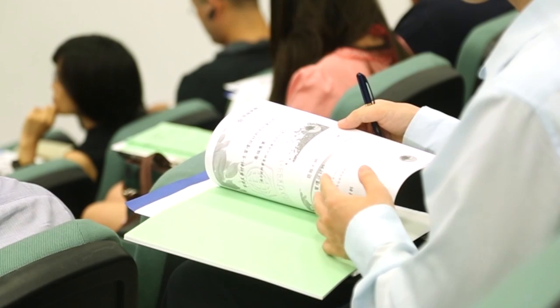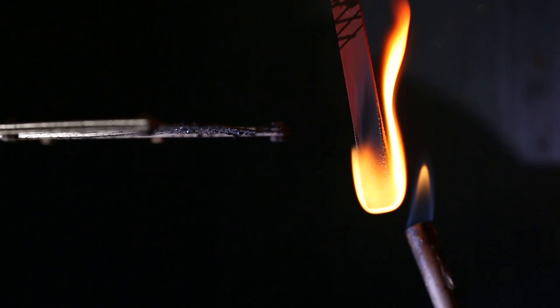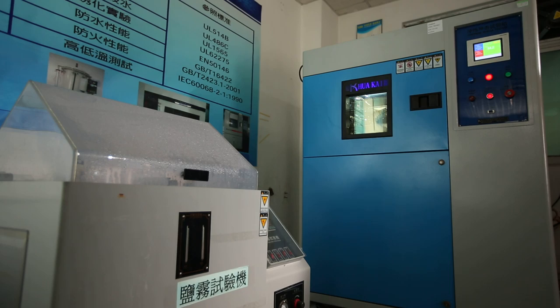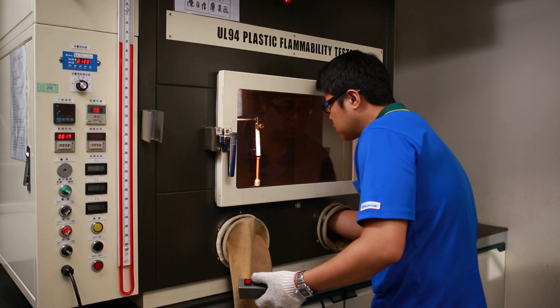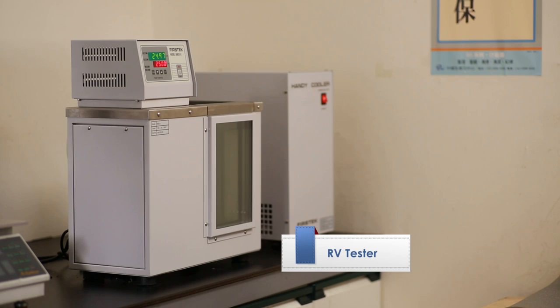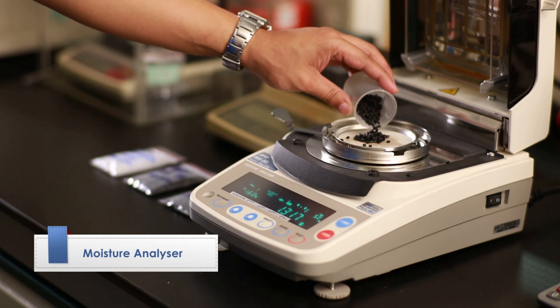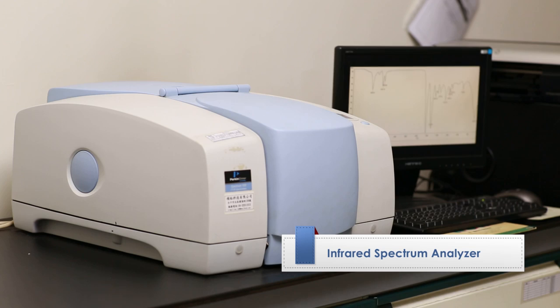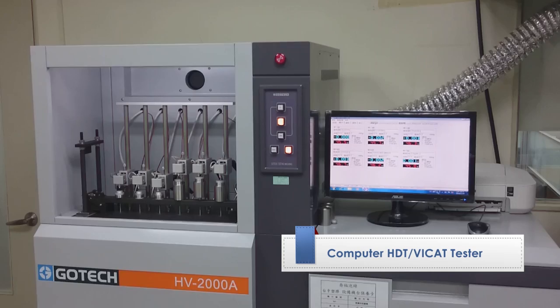In order to precisely control the performance of products and ensure quality, Shaofu puts their quality under rigorous control to stabilize shaping in the manufacturing process and satisfy customers' different needs. Shaofu is equipped with inspecting equipment that fulfills ASTM regulations, including flame tester, RV tester, glow wire tester, accelerated weathering tester, spectroscope, moisture analyzer, gravity tester, infrared spectrum analyzer, shock tester, universal testing machines, melt flow index tester, and computer HDT/VICAT tester to guarantee high quality of products.